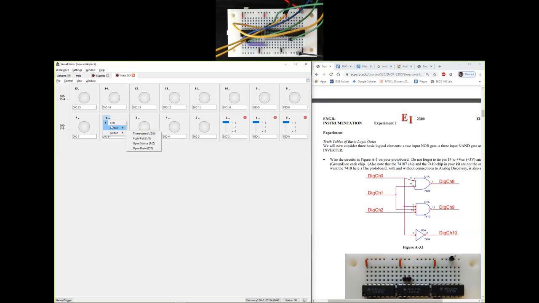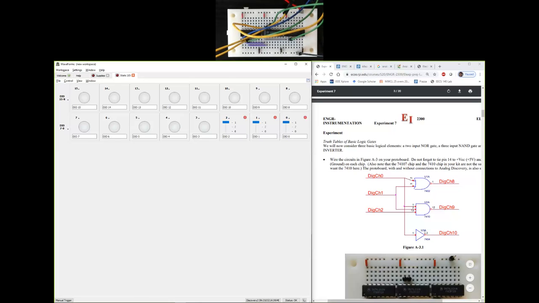You can either configure this as an input, a button or a switch, or you can configure this as an output, so an LED. In my circuit, I need channels 0, 1, 2 to be inputs. So I have connected channels 0, 1, and 2 as switches that can toggle between 0 and 1. And for outputs, I have 8, 9, and 10.